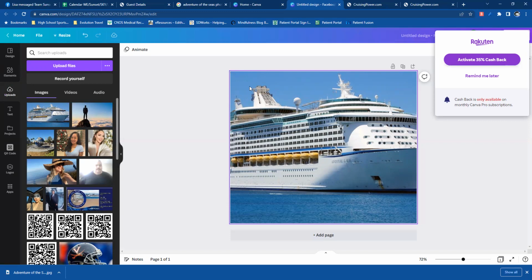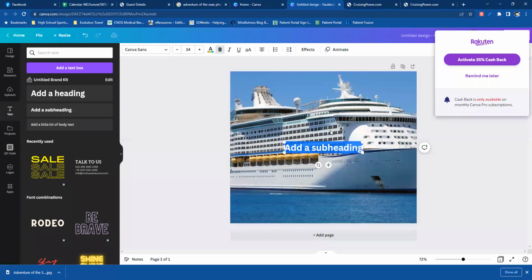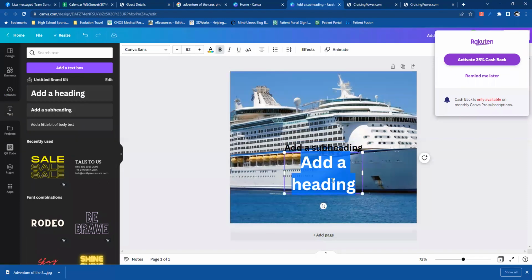So what we're going to do is we're going to add some text now. And what I like to do is I like to do it as a heading to begin with.